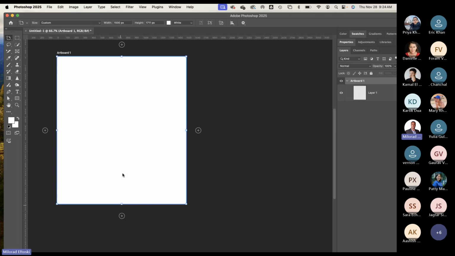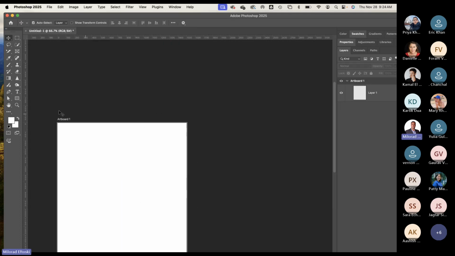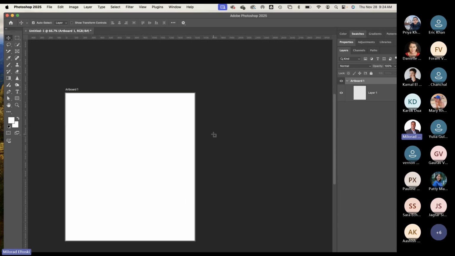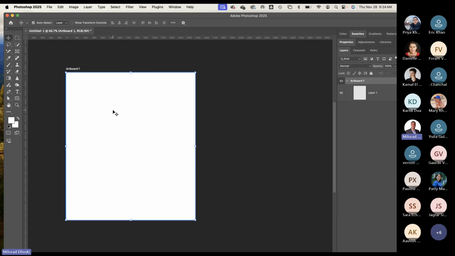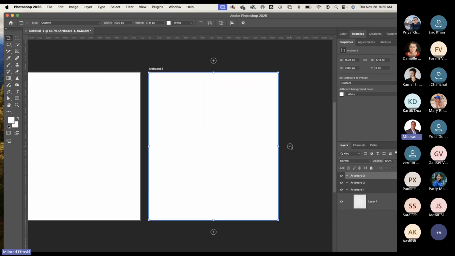Now to make additional artboards, you can hit this plus button. It'll just do that. I just misclicked there for a second. If you misclick like me, if I click here, it deselects. The trick is, if you click here, you're clicking inside the artboard to select its contents. If you click on the top left corner, you're letting Photoshop know that you want to deal with the artboard selection. If you click one of these little plus buttons, it'll replicate that page. So there's your 4-page website design.